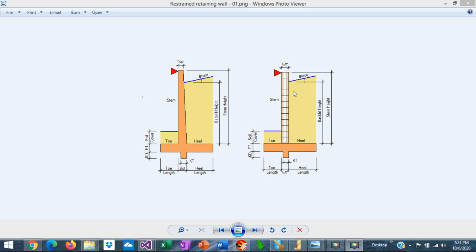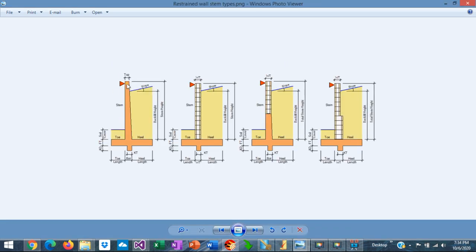Let's get started. A typical retaining wall has four elements: the stem, which can be concrete or masonry or a combination of both, and the footing. The toe is a portion of the footing at the front of the wall, and the heel is a portion of the footing in the backfill. The fourth element is the shear key. Normally the walls are restrained only at the top, but it's also common to find in practice two-story walls with an additional intermediate lateral support.